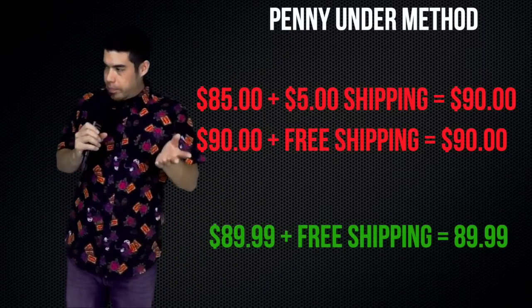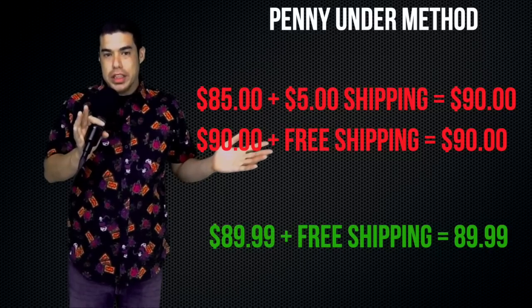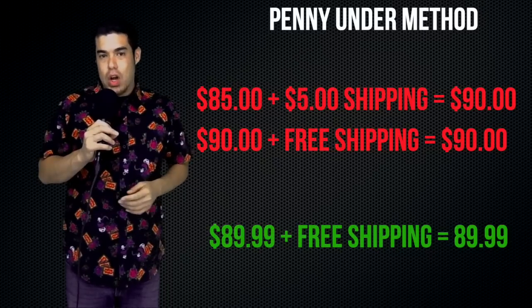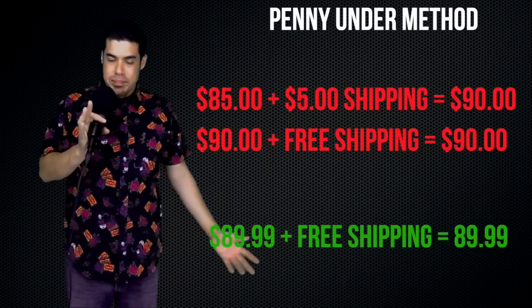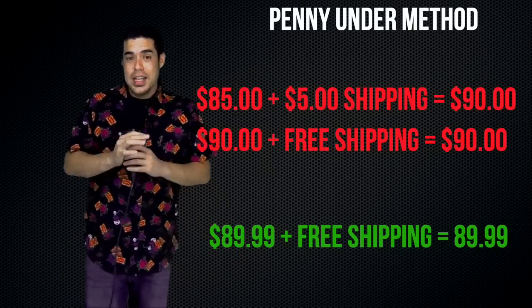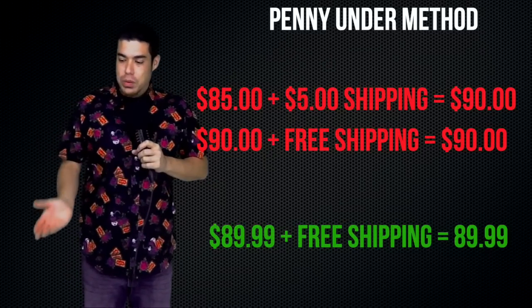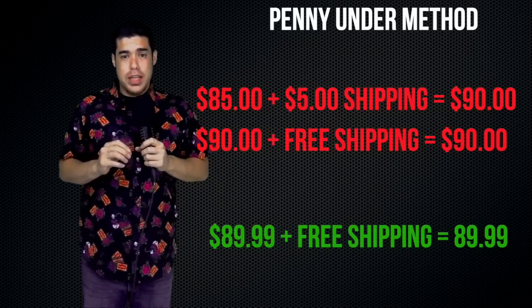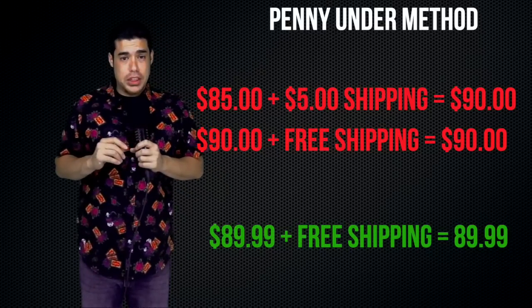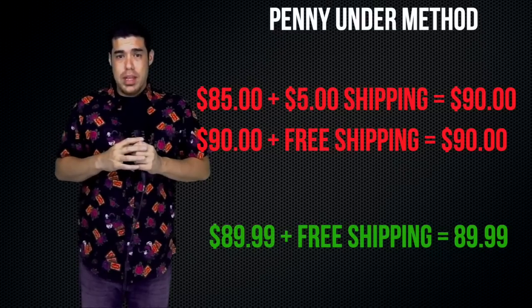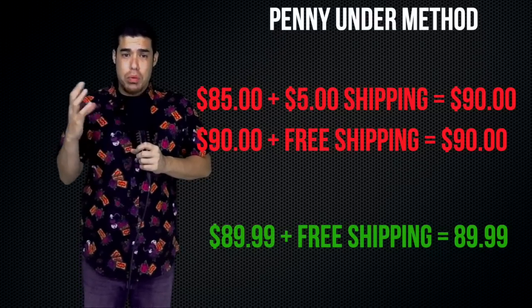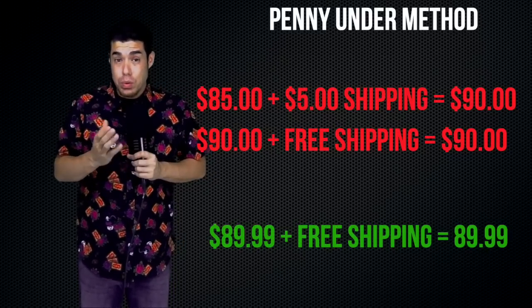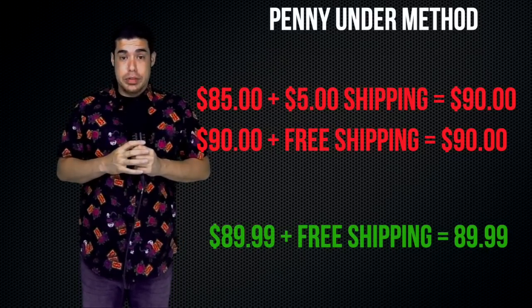Why do we do free shipping? Well, in short order, and I don't want to do a long explanation about it today, it increases search engine optimization and it encourages the sale along for sellers who click the free shipping tab on the side. Simply put, I strongly recommend doing it. So this penny under method puts you at the highest point within search, and we're taking a look at active listing information and completed listing information. Now I can go on and on about some of the extra specifics and details that really wrap around the pricing model, but today's video is simply to get you a basic understanding of how you, in my opinion, should be pricing your items for success online.